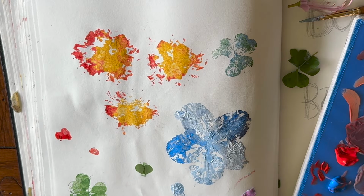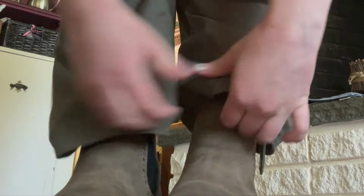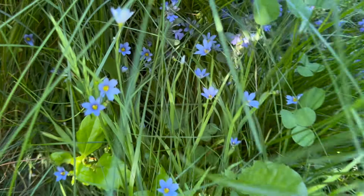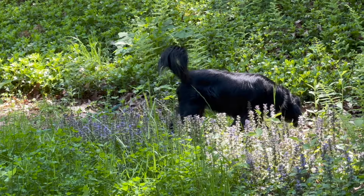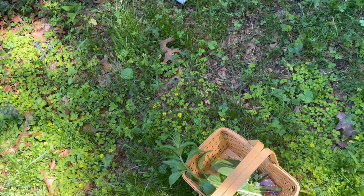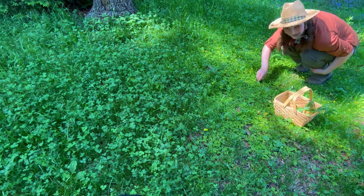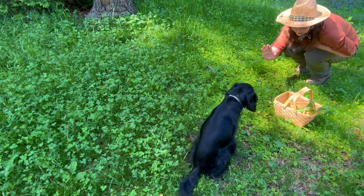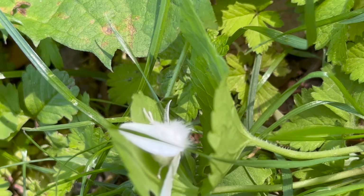Now here is a little bonus story of what happened when I went out to collect these plants for the crafts. Was just a petal, but it's actually a beautiful little white moth.